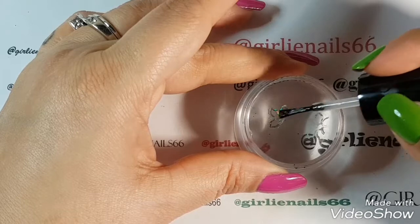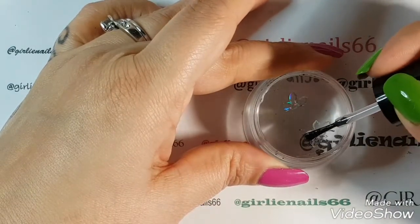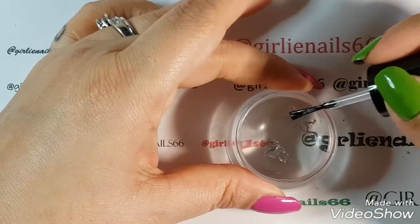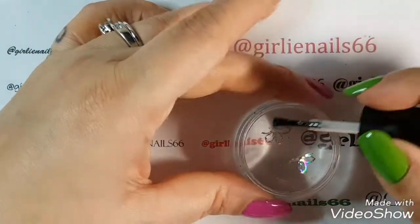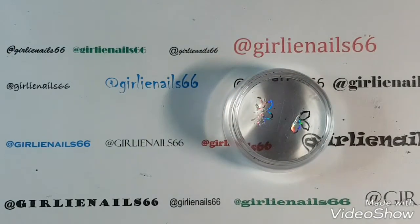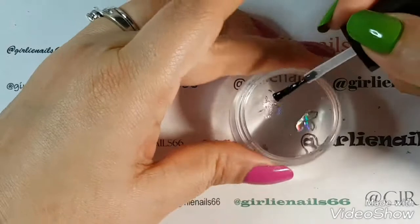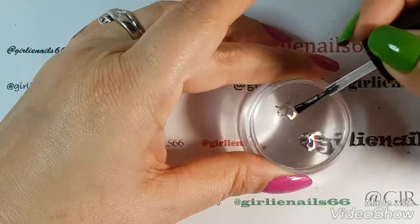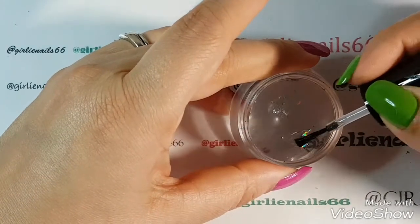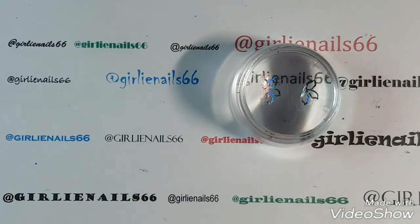So I'm kind of rotating it as I go, just so it's easier for me to apply the polish. And I'm kind of going inward. I don't know if that's better or not. It seems to help. And just gonna get a little tiny more for this side. And what I'm gonna do is I'm gonna make a little tail. So I'm just gonna go over the image a little bit, just so I have something to kind of grasp. Okay, so we will let this dry.